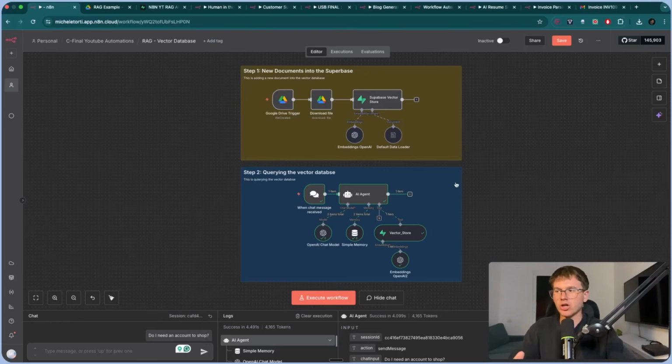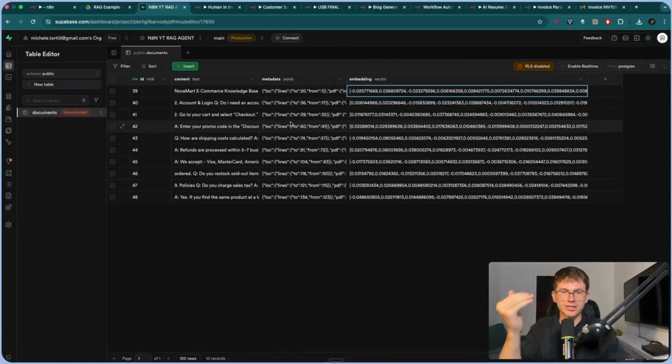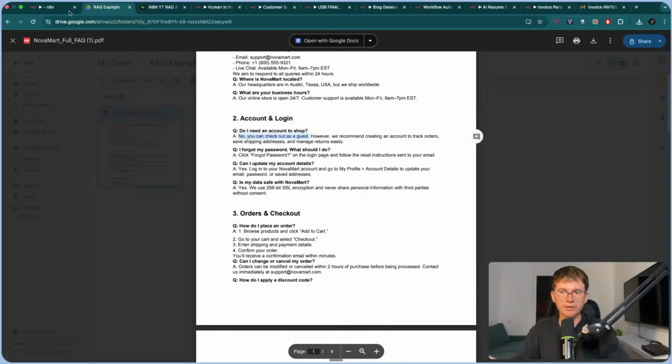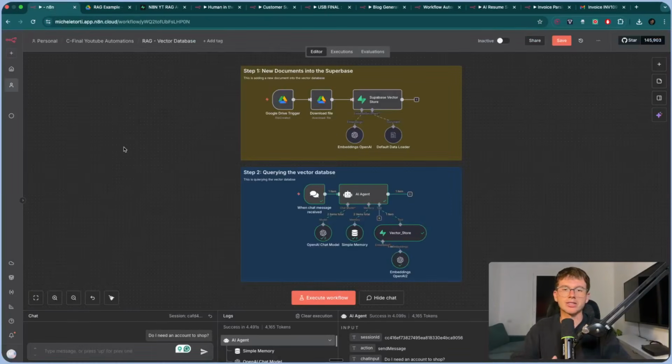For example, this e-commerce store had a bunch of information about their actual store, which customers would typically ask questions on, or even their employees. Well, in this case, we automatically have an AI agent that we can just ask questions in, which pulls in information from that specific vector database, which again is just a document that comes from Google Drive. And then we can basically get answers within seconds instead of spending hours having to find it ourselves.